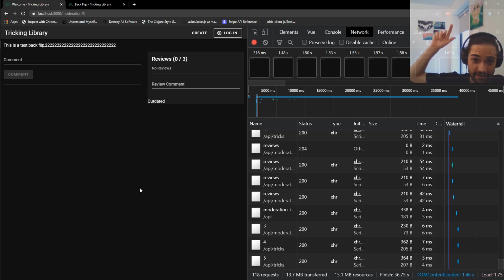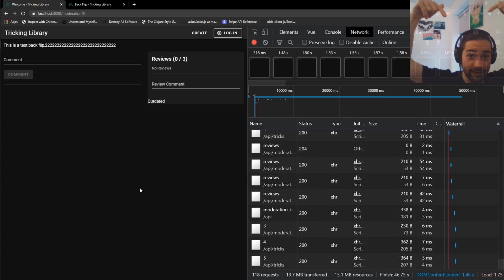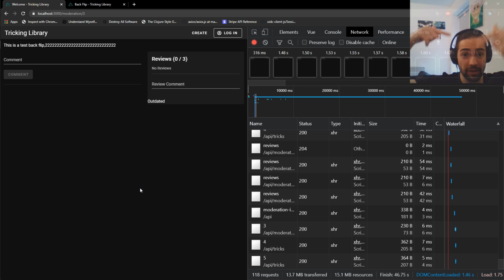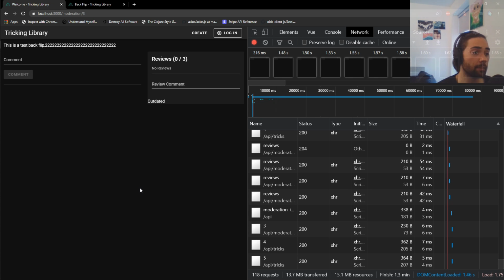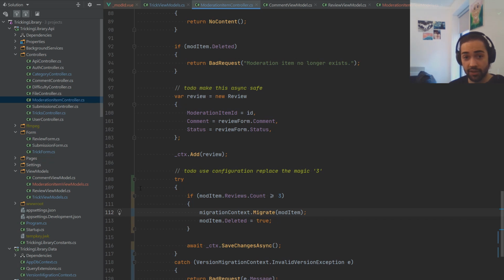But here, if they essentially press the button at the same time, what could happen is there could be a concurrency issue there. So this is the part where we actually want to handle this a little bit more gracefully. Again, it shouldn't be too much work, but it is something that we should think about. But nevertheless, this will be it for this episode.